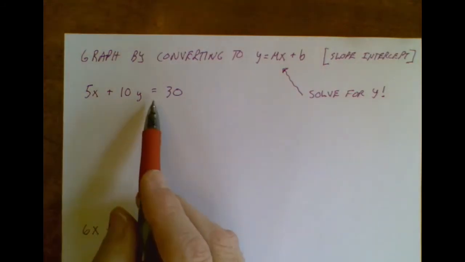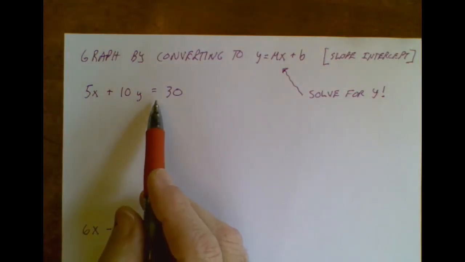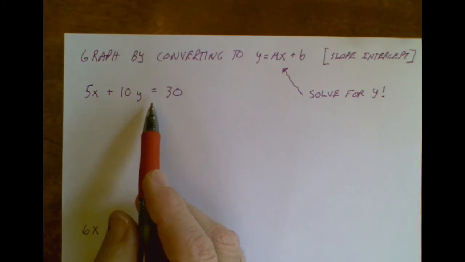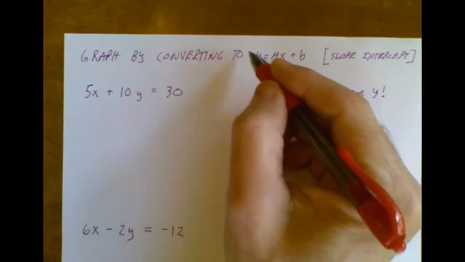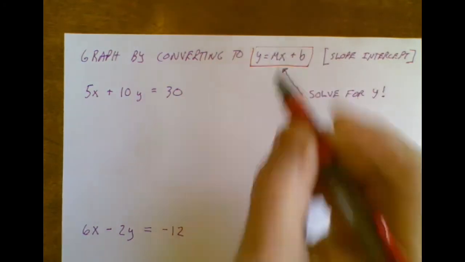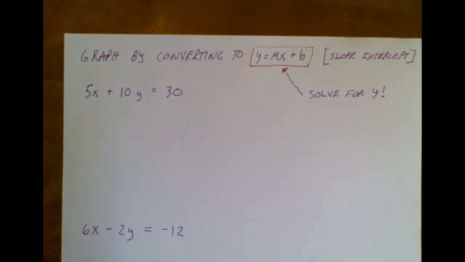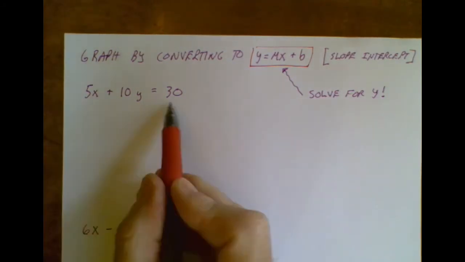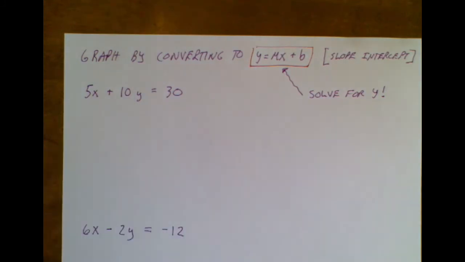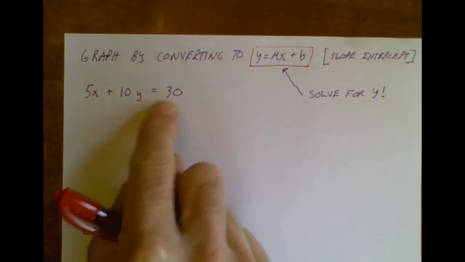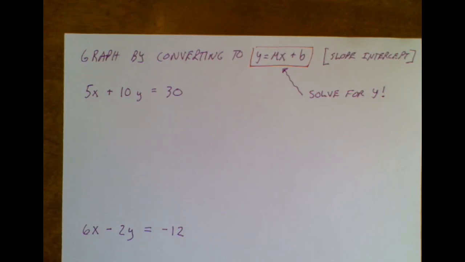This is the same equation we did on the other example when we graphed by intercepts, but now I'm going to graph by converting into y equals mx plus b, which is as simple as taking that equation and solving for y. Do you remember your teacher earlier in the year stressing solving for y? This is why. So can I take this standard form equation and get y by itself? Heck yeah. I need to move the 5x over, then get rid of the 10. I'm going to pause and then show my work.